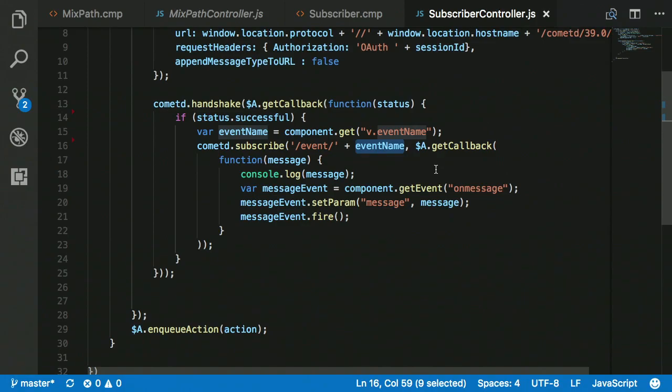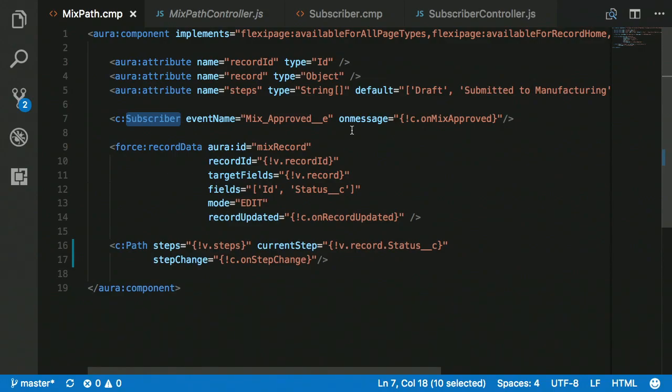So in the implementation here, I'm listening to this, and then I'm firing a component event that my mix path component listens to. This is now a component event, and this is where it changes the step in the custom path component. Does that make sense? So this is actually a nice example that combines platform events to listen to the message coming in from the Heroku app, and then that subscriber transforms that into a component event that my custom path is listening to.